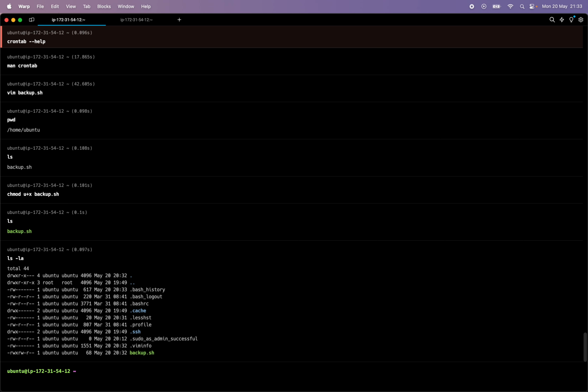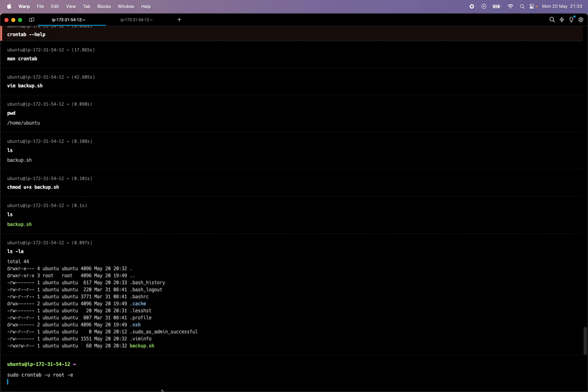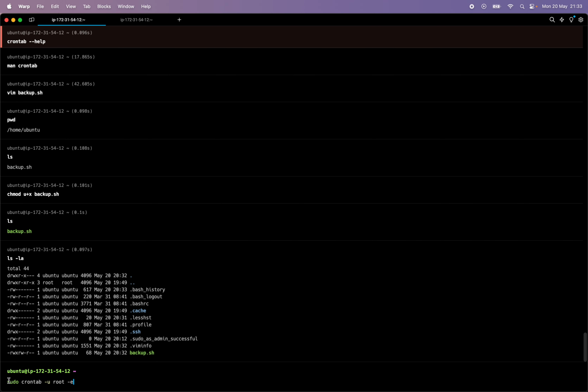Okay, now let's create a cron job that runs every minute, the smallest time interval you can schedule with cron. If you need a smaller interval, consider using a while loop. It's best practice to run the schedule as an appropriate user. In this example, we use the root user. To do so, we do need to specify sudo as we're specifying the user being root, and we will be editing the crontab.